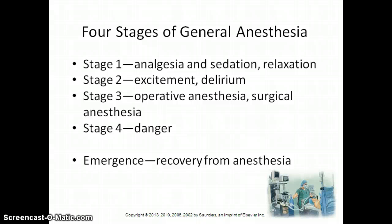Stage 1 is basically the administration of the analgesic or sedation medication. The patient will go into a period of relaxation. Many of you may have seen on television where they ask the patient to count down backwards from 10 to 1, and then typically by the time they get to 1, they're going to be asleep. So that's a time where our patient begins to have nice relaxation and continues to tolerate the analgesia.